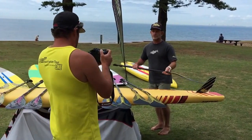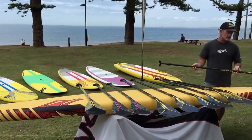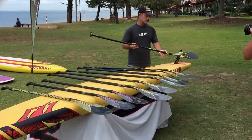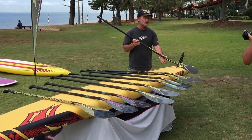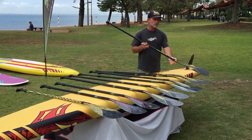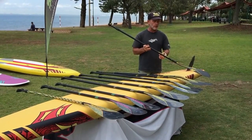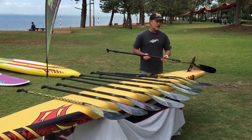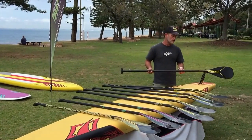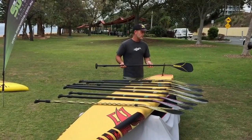This year the paddles come in new sizing. As opposed to just blade width size, they're now going to be measured in square inches of blade area, and it's going to be designated just above the blade on each paddle. Starting at 75 square inches, then we have an 80, an 85, a 90, and 95 square inch options. Not every size blade will be available in every construction and type of paddle though, so it's important to check for the type of paddle you want and what blade sizes are available.